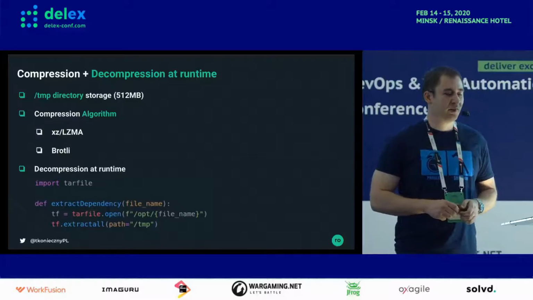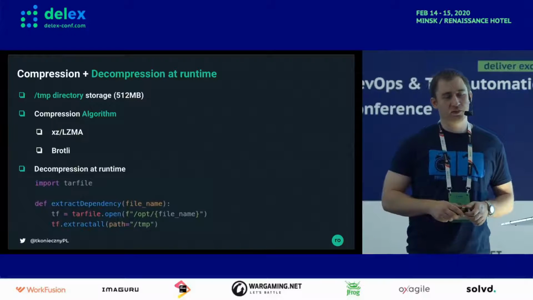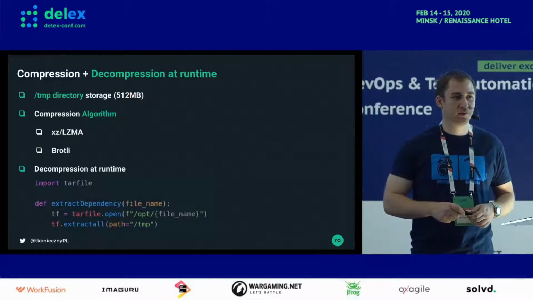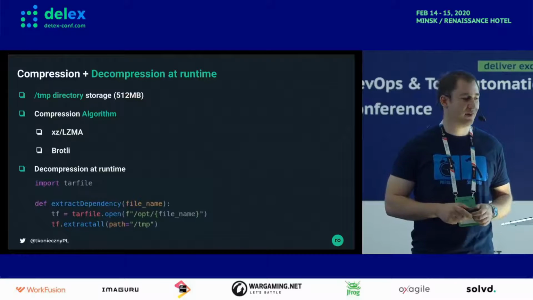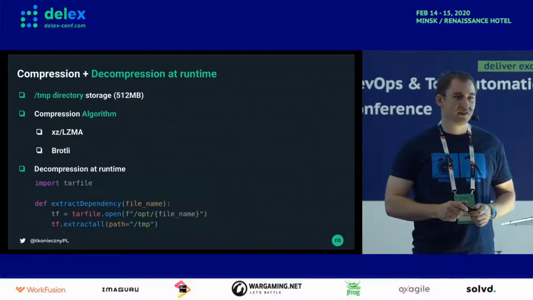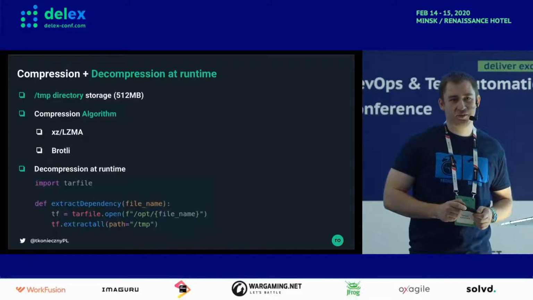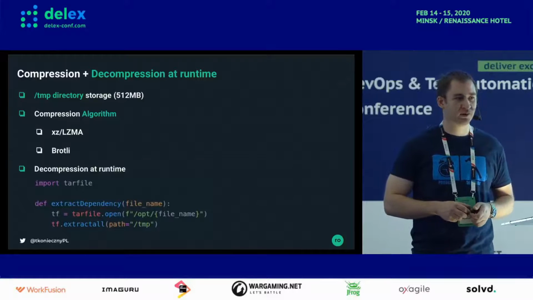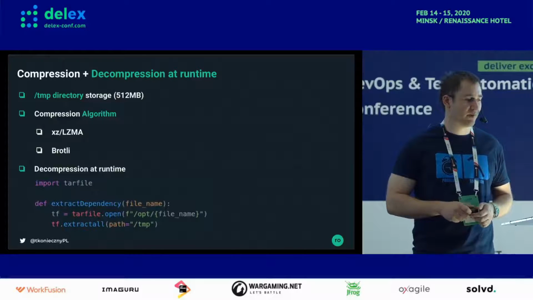We don't care how long it will take to compress this binary, because we will do it quite rarely, every time we update the browser, so like every few weeks. We don't care about compression time. But in our case, decompression time is really important because it has to be really fast if we want to execute it at Lambda startup.